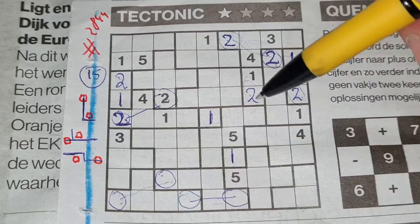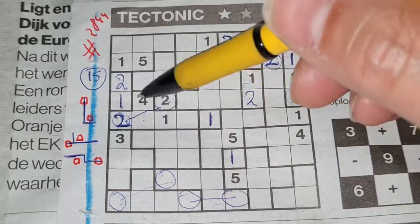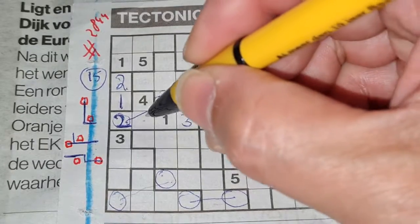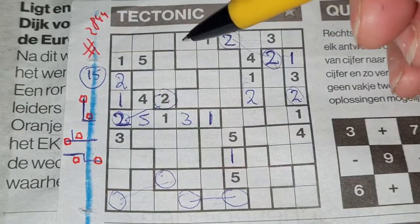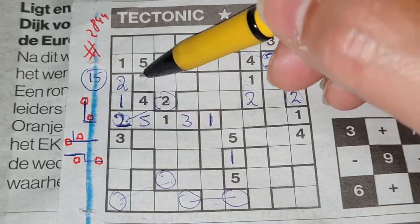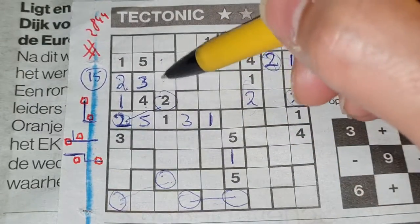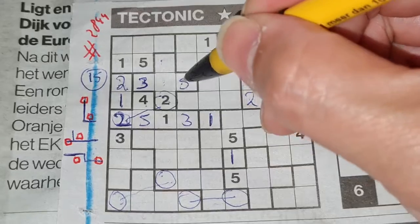So let's get started. Two numbers left in this area, for the numbers 3 and 5. You see a 3 here, so no 3 there. The 3 should be here, and the 5 goes there. Alright, I think this box should be a 3, because it can't be 1, can't be 2, should be 3, can't be 4, can't be 5, so definitely a 3. Those two boxes, can it be a 5? One box is left for the 5, so it should be there.